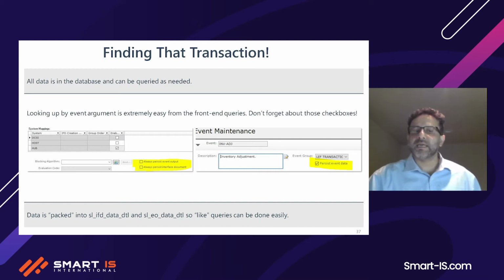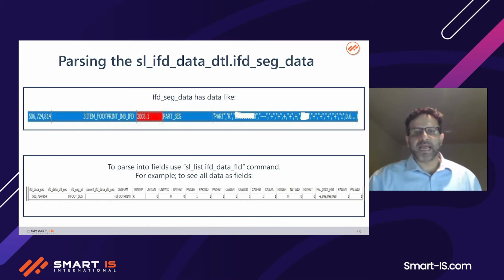Of course, there is an event query screen, those screens are available as well, but they would not allow you to search at the detail level, like which files had this data in them. So in those cases, you can always go to the tables themselves. So this is what I mean by packed. When an item transaction came in, there is an actual row in the SLID data detail table, IBSEC data, where you would see a record like this.